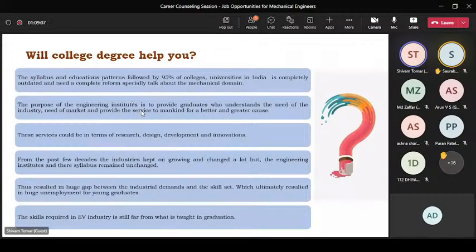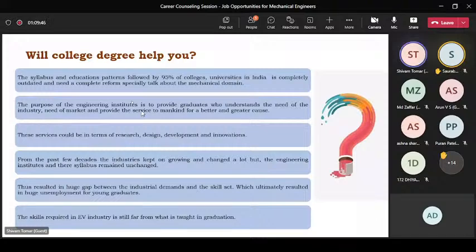Now, if I frankly tell you, if mechanical engineers are taught or trained correctly, they are the ones who can be paid the maximum salaries because of the kind of hard work they can do. Today the industries are facing these challenges just because of the lack of talent in mechanical streams, right?